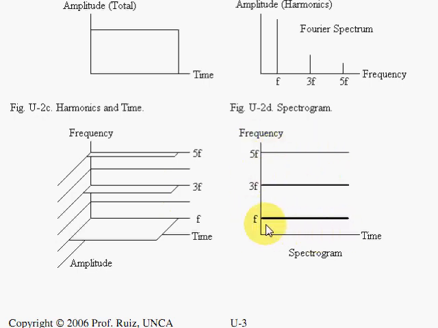This is the spectrogram, which says that I have mostly the fundamental, I have less of the third harmonic, and even less of the fifth. Notice that the first harmonic is a certain plateau, and the third harmonic is a third of that height. I am missing the second harmonic in a square wave. I'm missing the even harmonics, the fourth harmonic. So this is the spectrogram, and if you understand this derivation of the spectrogram, you're all set. This is the basics. You have your frequency against your time.